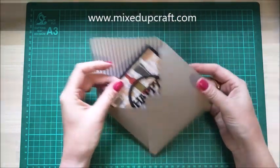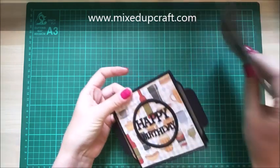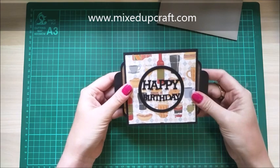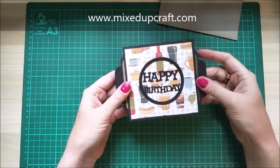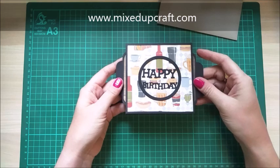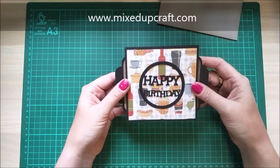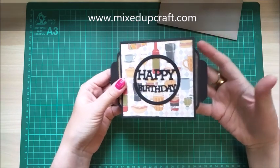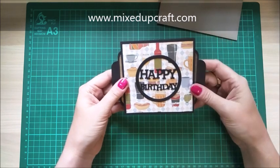I've done a nice envelope for it, and this is the double slider card but mine comes with a stand. With a lot of these creative cards, because they've got the mechanism, you kind of do whatever it is that they do, and not all of them stand up. From videos I've seen, none of them stood up - you'd just lie them flat. I've also done this as a male card because a lot of my cards are female, and a lot of videos online are female cards, so I thought I'd do these as masculine cards.